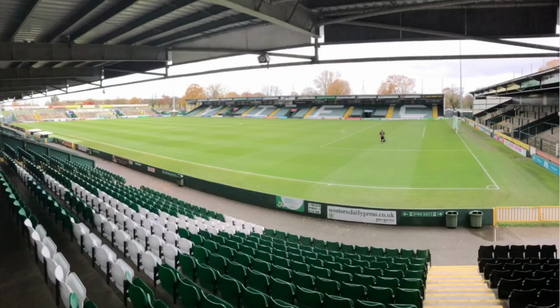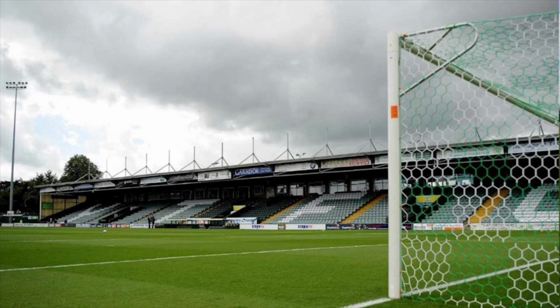And finally, moving on to the last one, we have Yeovil Town with Huish Park. So a capacity of around 9,500 and 5,200 of these being seated, so you've got a seating and standing ground. It's a small, tidy looking ground which doesn't look too bad. Away fans go in the Radio Cab stand, which is an uncovered terrace and can accommodate up to 1,500 supporters, so you better hope it's a dry day, just like Swindon's ground, because you are completely open to the elements.